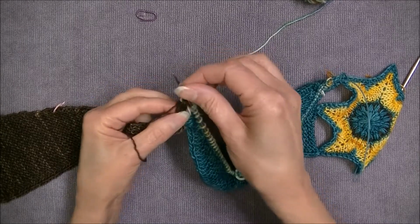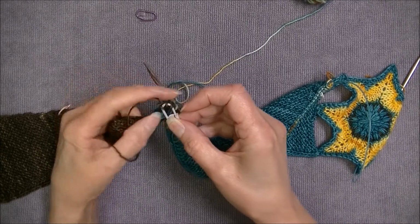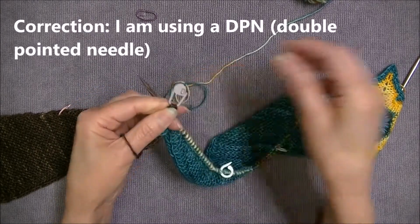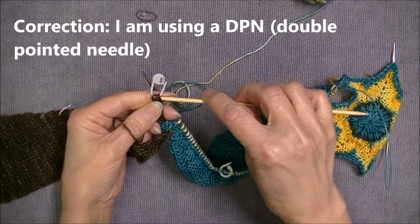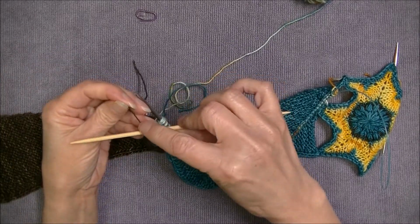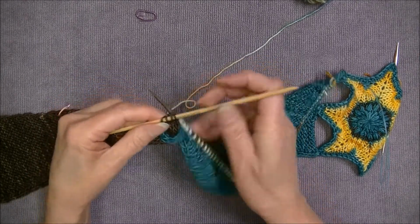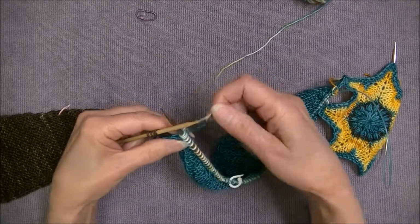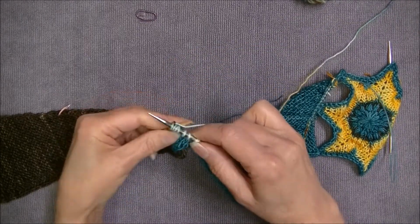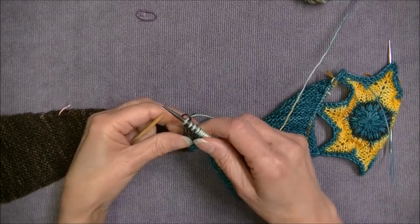And here again, I want to make sure that I start with the first stitch. And if you look in here, from the back, I know this is my last stitch, so my first stitch is this one right here. So here I'm actually going to move all my stitches to a cable needle just to show you, and you may be able to see it much easier this way. See, now this is my last stitch and this is my first stitch, so I want to begin with the first stitch, and I pick up my yarn and I knit 4 stitches from the I-cord, and I'm done with that.